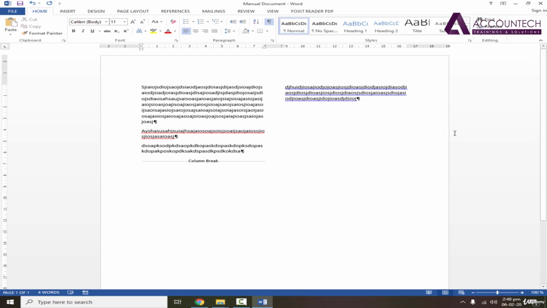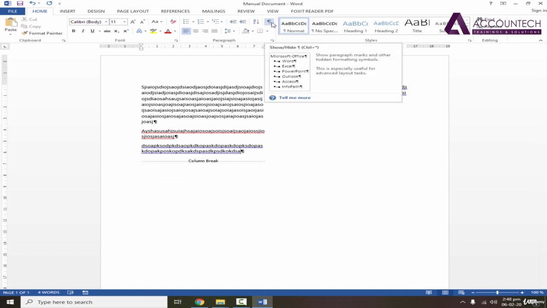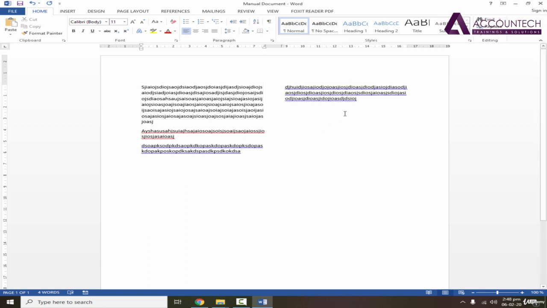Now that break is already applied, even if I hide this non-printing character, I can now write on both sides. You can click here and you can click here as well. So this is how you can use some of the functions for column breaks. But remember that whenever you are writing a text on any side, you have to write it before the column break.